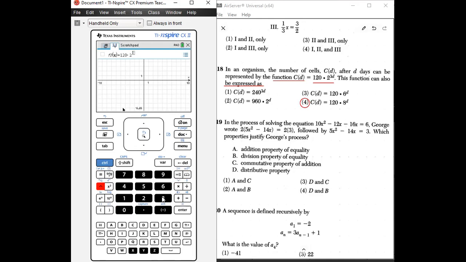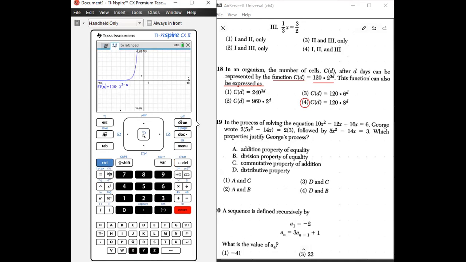So it's got to be X. So I'm going to go, it's going to be 3X here. I press enter. Well, that was supposed to be X. It's hard for me to see this. So I'm going to do 3X right here. Press enter. That's what the graph looks like.